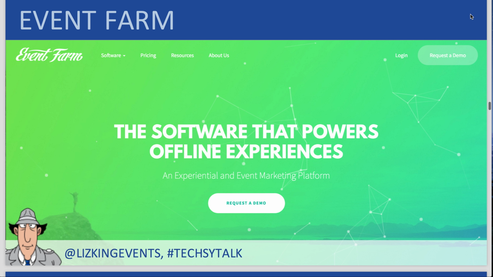Now, Event Farm, we talked about them in lesson 1 as an RFID and NFC platform, and they definitely are that. But they also have a lot of software that allows you to register people and to issue individual codes. So let's say you are inviting people to an event and it's a private event. You can send that invitation to a particular person and their system will block any other person from using that link to register. So especially when you have very targeted events, I know they're used a lot for political events, but any kind of private event where you really want to manage your list, it's a great platform.